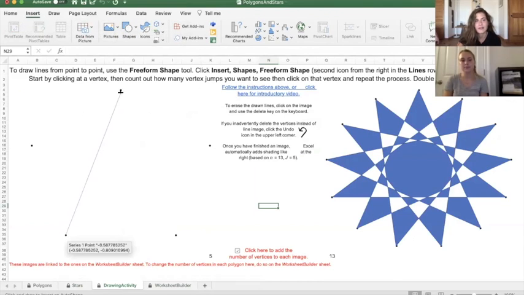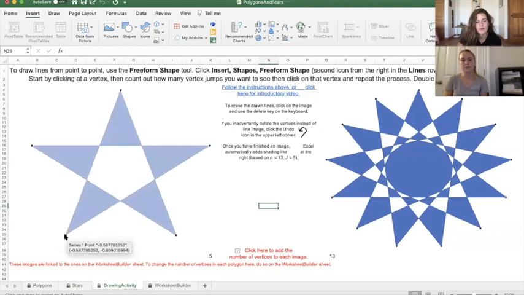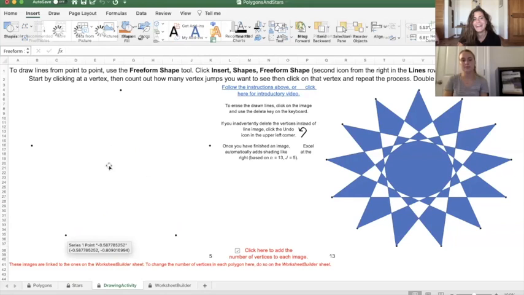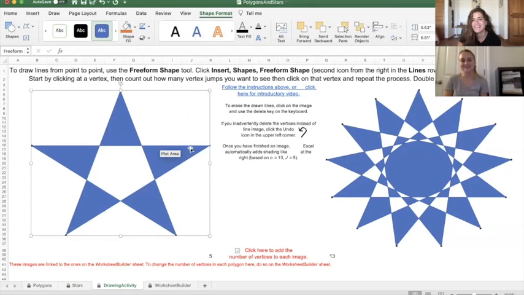And I'm going to create a normal 5-sided star to show you. Look at that. There it is. And as you can see at the top, if you get confused by any of this or want further help, there is a video to explain what I just showed.